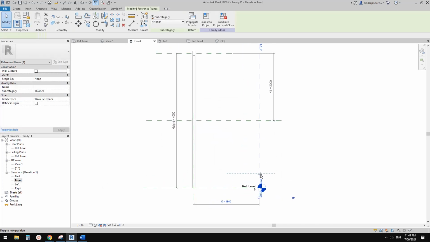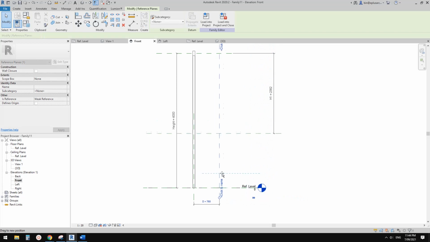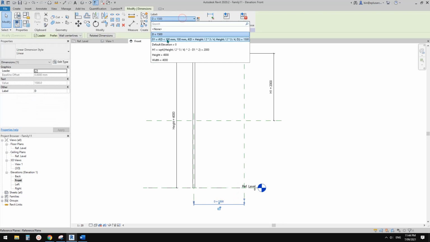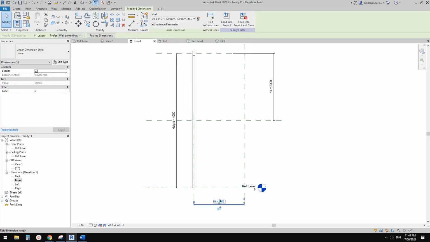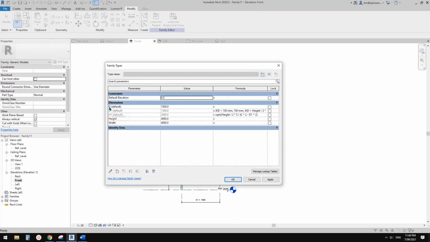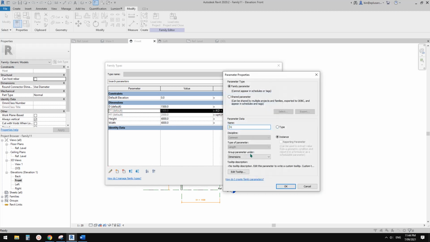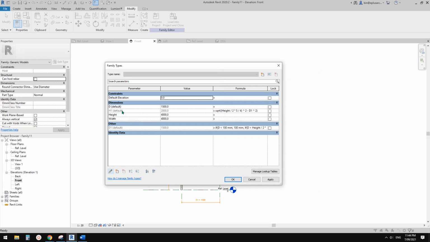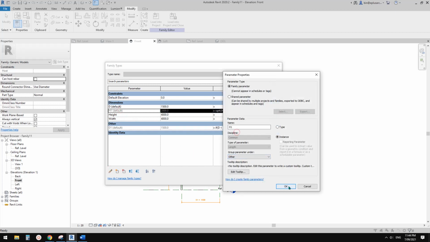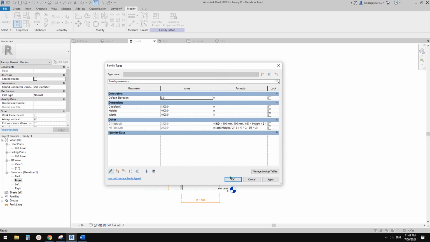We need to swap this one as well, sorry about that. We need to swap this one to D, and then we can use D to control this. Usually I like to move them away from this dimension group. And that's it. So this will be the D.